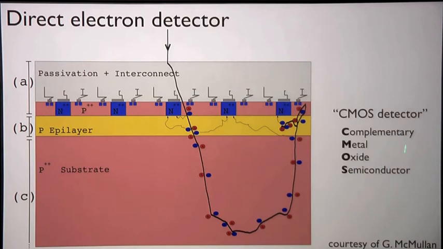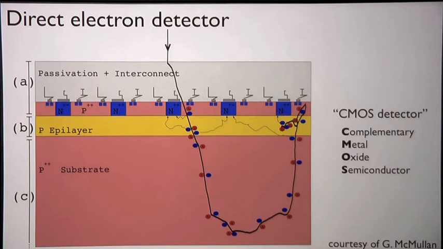Just some acronyms. This CMOS detector is what we talk about when we call this thing. That stands for complementary metal oxide semiconductor. This is just the type of processing that is used in the design of these particular types of computer chips, which is used throughout digital cameras these days. And that's as opposed to CCD, which is the previous one.